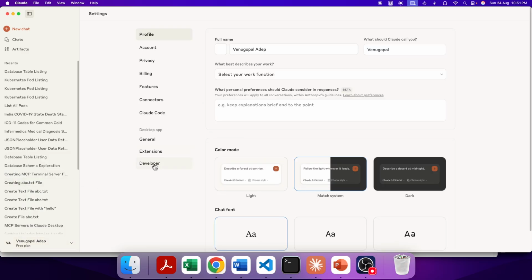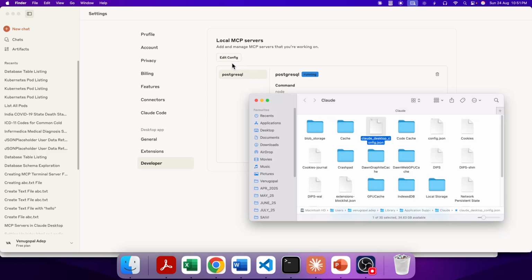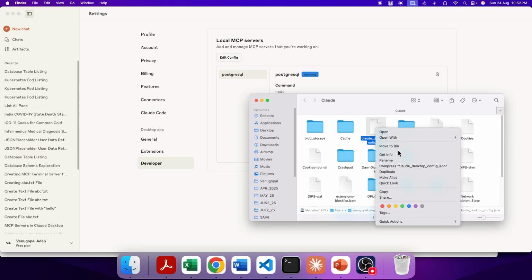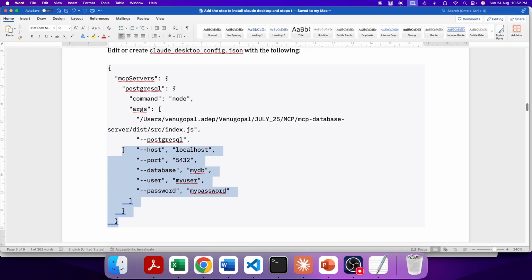Under developer, there is a config file called edit config. All you need to do is click on edit config, open it in any editor, and then paste these values. Whatever this configuration is, it is the same as this one, curated according to this.